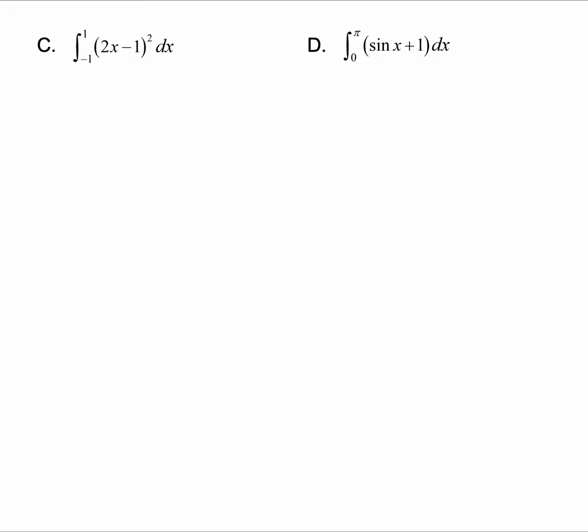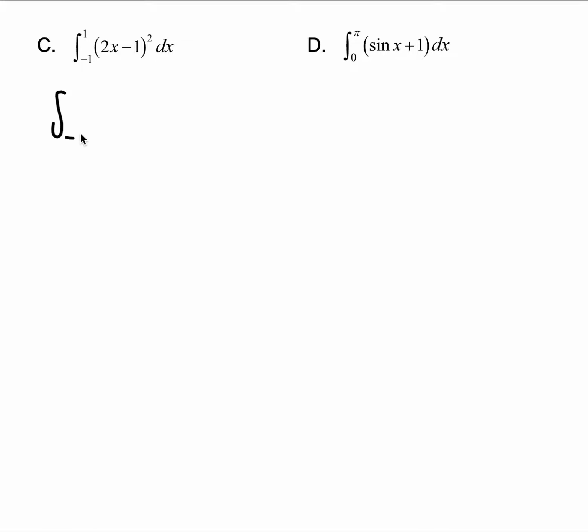All right, for C, we see that we have a binomial to the second power. And I'm going to give you guys a few seconds to think about what would be one of the tricks that we learned from the previous lesson. Okay, the best way to do this is to actually multiply this one out.